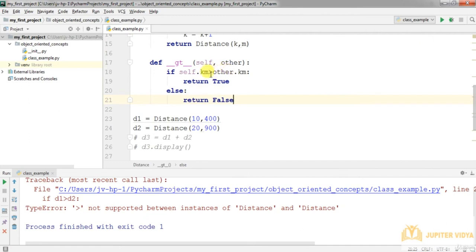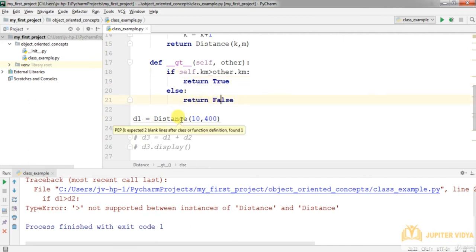Now here I am comparing only kilometer, right? What if kilometers are equal? In that case you can go for meters, then you can compare meters. That you can try yourself. It's a very simple example. So I'm just showing how this works. You can complete this program where if kilometers are equal, then you go for meters and check which one is greater. So you can return true or false according to that.